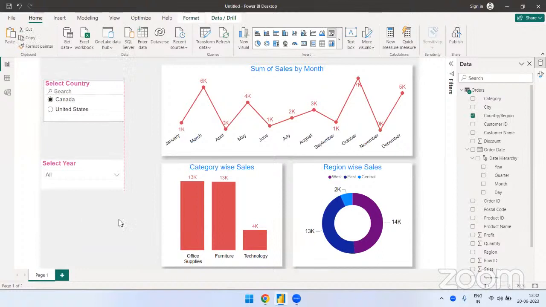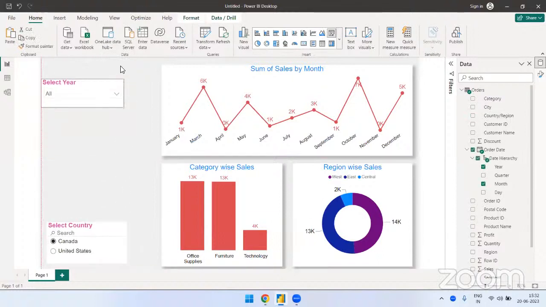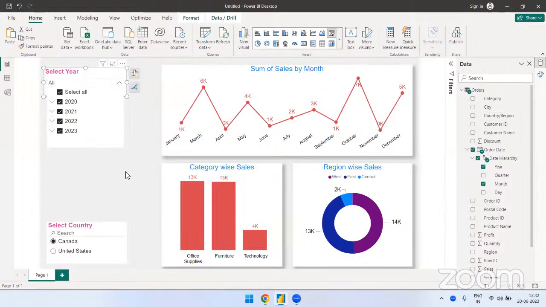Okay, you can see, right? So you can select which year you want, which month you want. So that's how we can understand about the slicers. Now we can select, like, don't select any value. I want to see only April month of all the years.